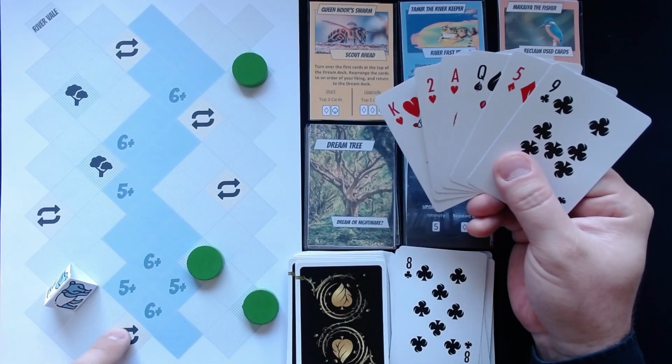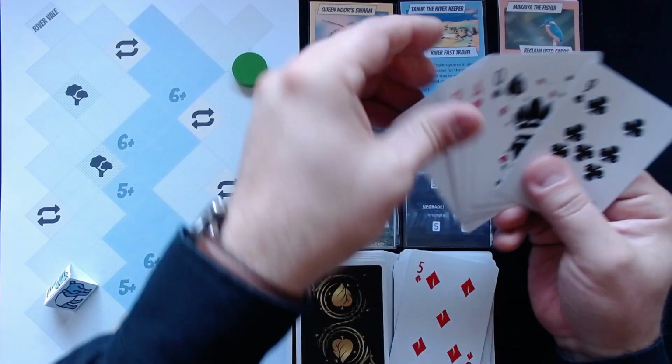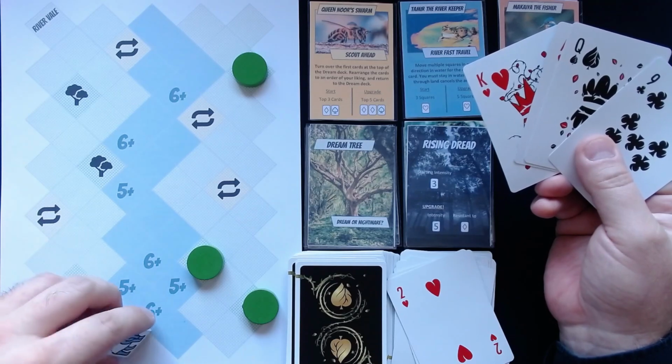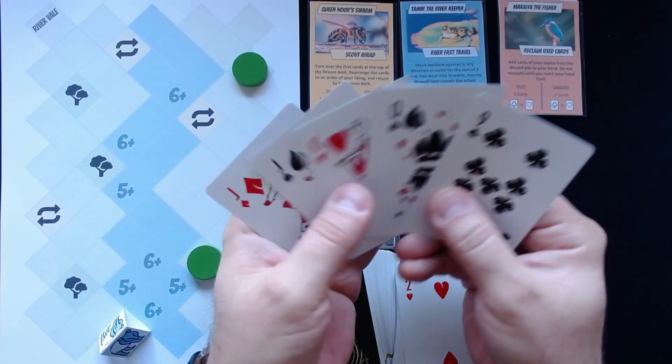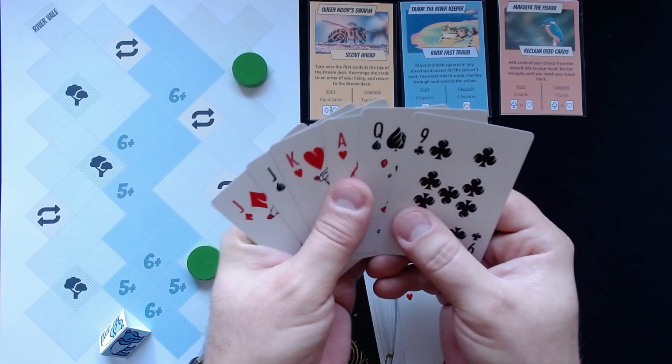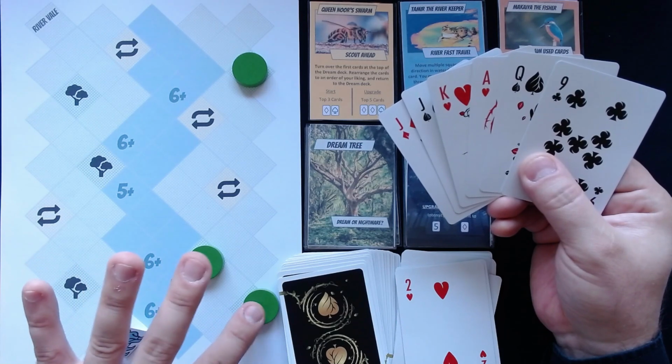So moving 2 to the right would be 2 red cards. I will do that. 5 and 2. So that we can move over there, and I will replenish my hand. Alright, we have a lot of high cards, so now would be a good time to actually fight a Nightmare. But we will have to spend quite a few cards to go over there.